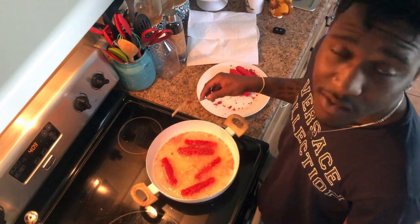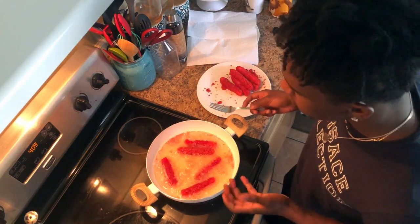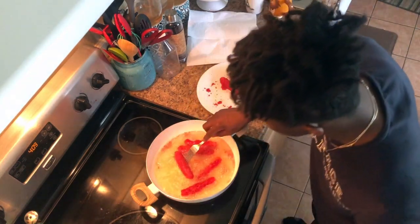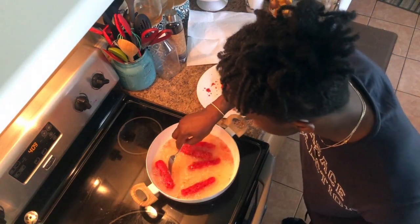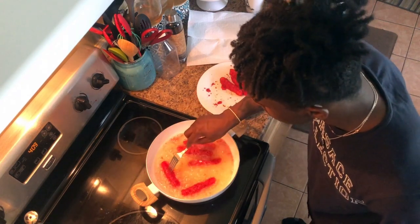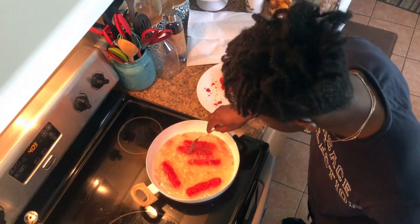If you can smell this right now, it smells so good. It smells like you're baking hot Cheetos. Different. But you definitely just want to make sure you crisp each side, make sure they come out a good even portion. You don't want to overcook one side or undercook one side.